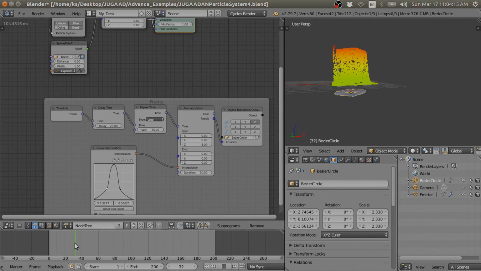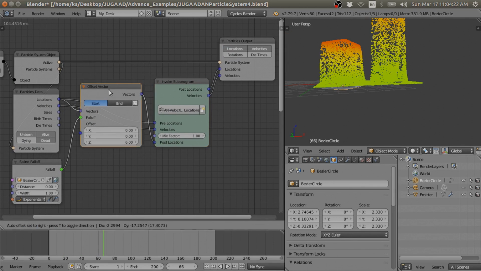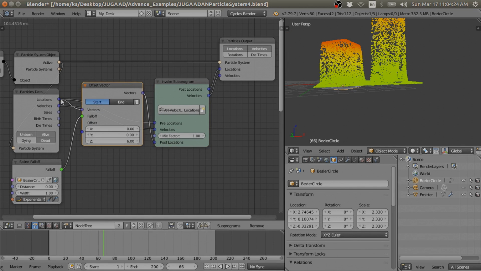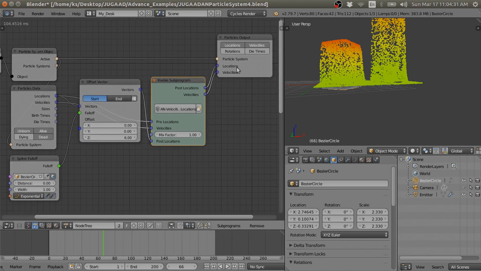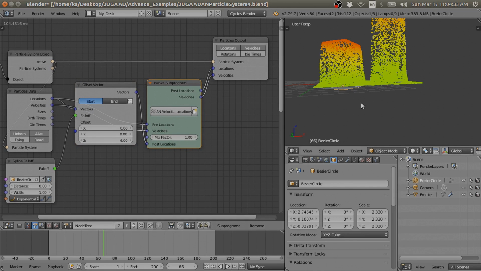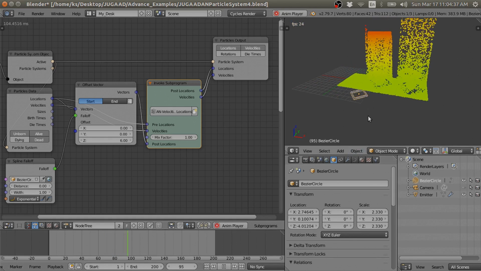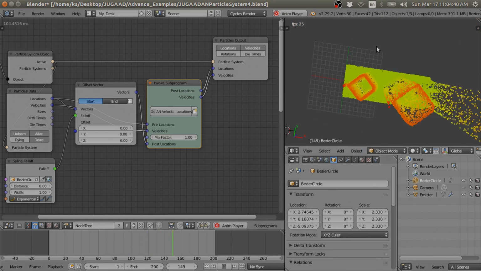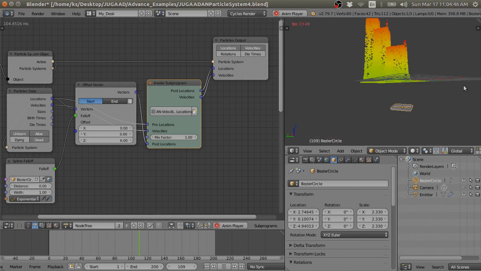So the curve object has this oscillatory motion, and then I use this curve as a falloff object, and then offset the location of the particles, and then calculate the velocity from these new locations, and then plug it into the output particle node. See, we have this effect. So the nice thing with this is we can make different shapes, like a countdown or something.